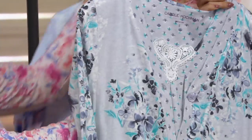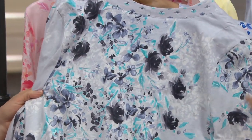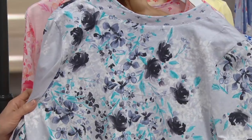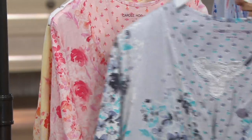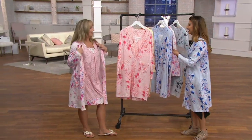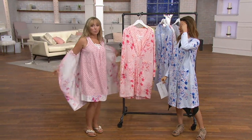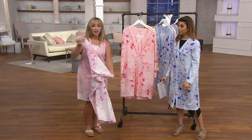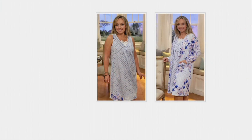I really do believe you would pick this up for the robe alone — imagine it at a resort on vacation. This robe is so stunning, and it's appropriate because it's longer than the dress itself. You kind of want to be seen in it. I've had so many compliments wearing this. I've walked around without the robe, I've had the robe on — I feel very confident just wearing the chemise because it's a great built-up style. You can wear it with a bra or sports bra for sleeping, and you get great coverage — very modestly covered.